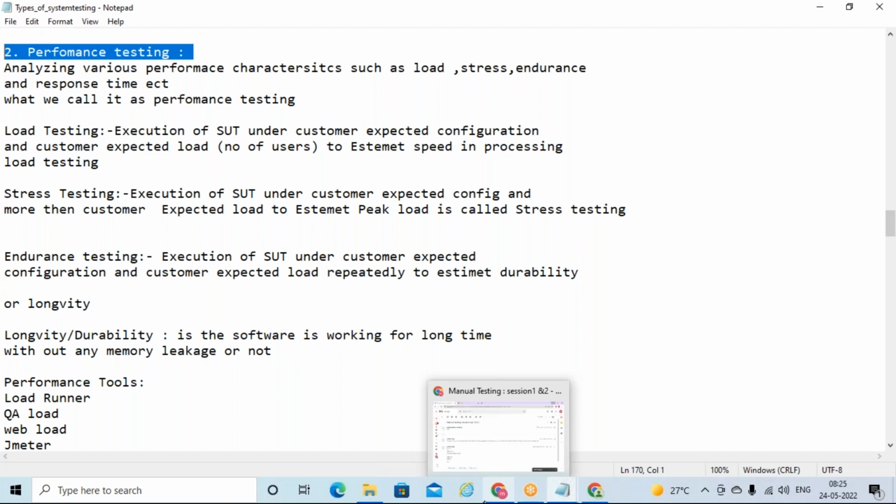So the tool is better. We have open source tools also. If the client is not investing or not trying to buy the license, we can depend on some open source tools also. We download them online and use them. That way also you can work.